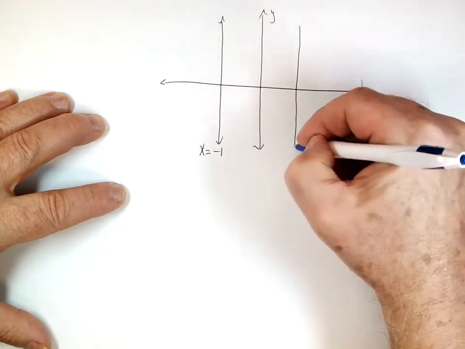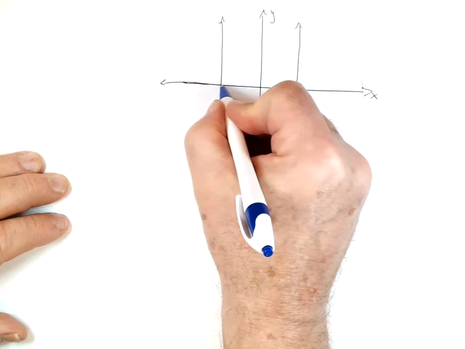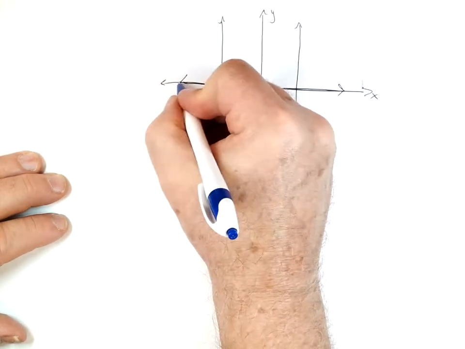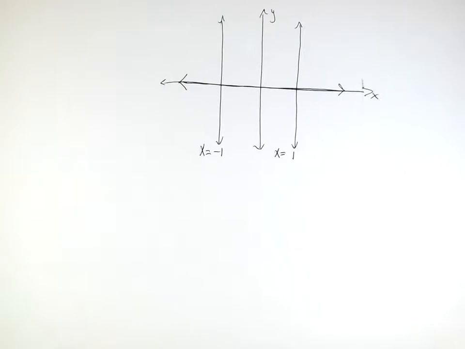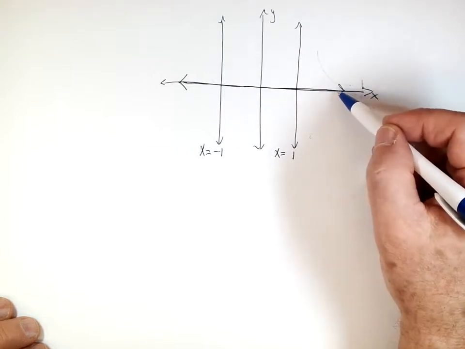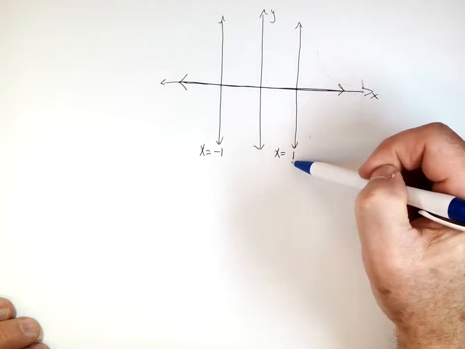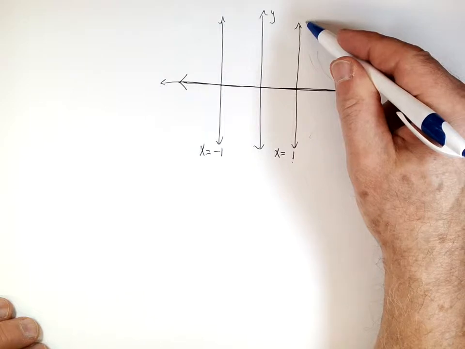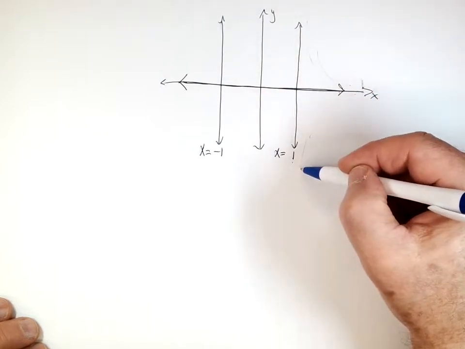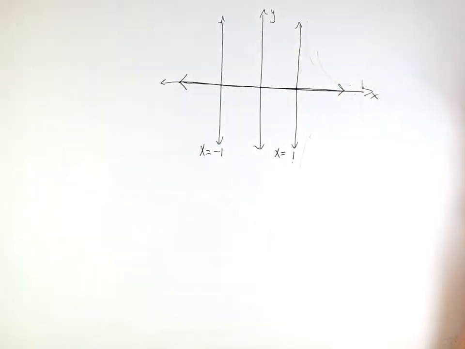and a vertical asymptote at +1. We also have a horizontal asymptote at the x-axis. Now, it is possible that this graph crosses a horizontal asymptote, but what we do know, as x goes to infinity, the graph is going to approach this either from above or from below, but it's going to get closer and closer to the x-axis. Because we have a vertical asymptote here, we know the graph is either going to approach it this way and go to positive infinity, or this way and go to negative infinity. So basically, on this side, we have this possibility or this possibility. That's basically what we have.